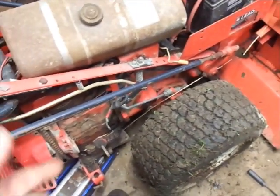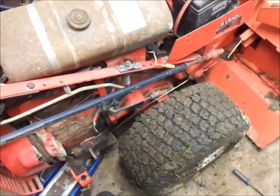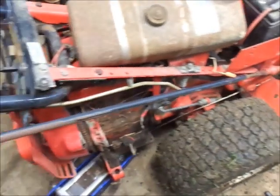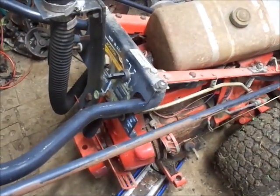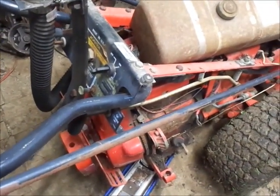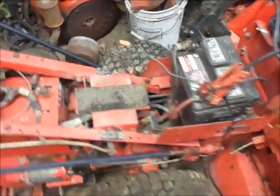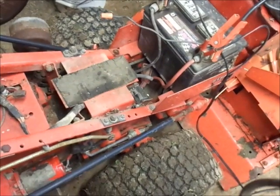And I got the starter for this. I took it apart and cleaned it, and it seems like it works alright now. So, toss her back on here and bolt the shroud down a little bit and see if she'll wheel over once. Alrighty guys, let's see if this thing will turn over just for hits and giggles.